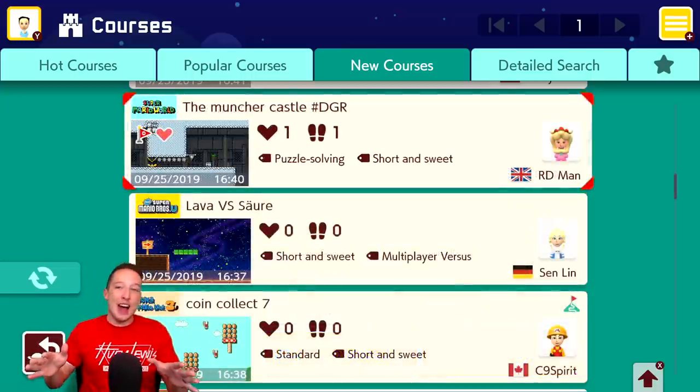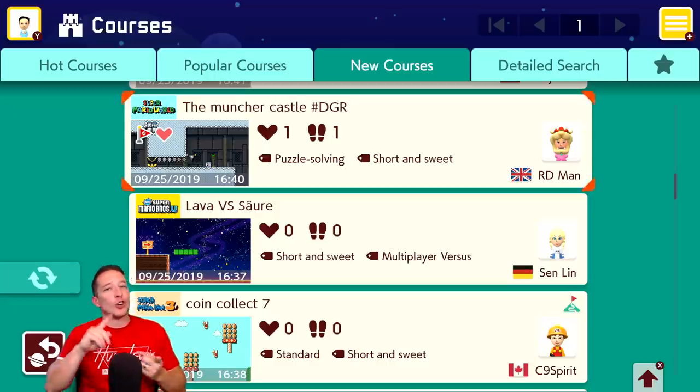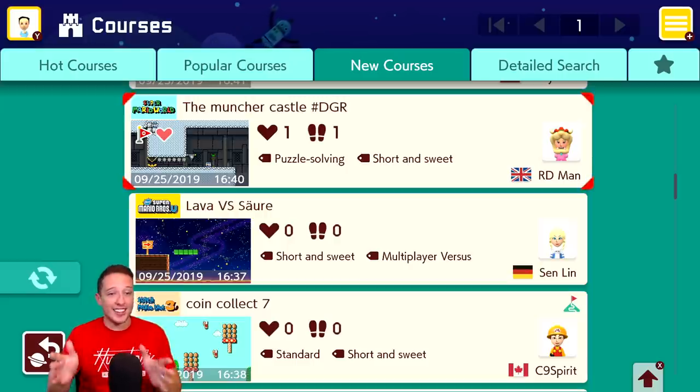Now that's gonna wrap up this episode of the new courses. Again, I'm so pumped to do another episode of this. This was so much fun. We had quite the mixture. Good levels, absolutely awful trash levels, and good troll levels, bad troll levels. We had a hashtag DGR level. This had a little bit of everything, and again, it was so much fun.